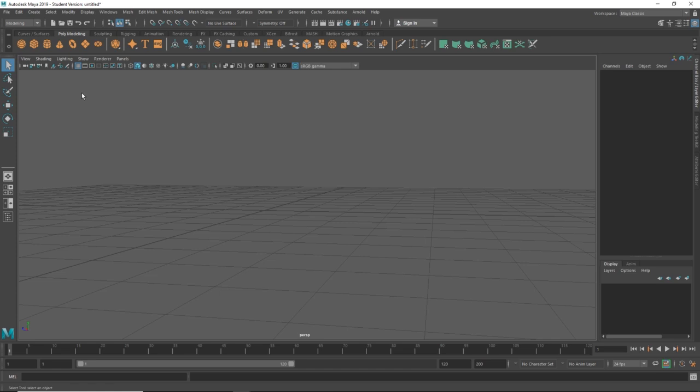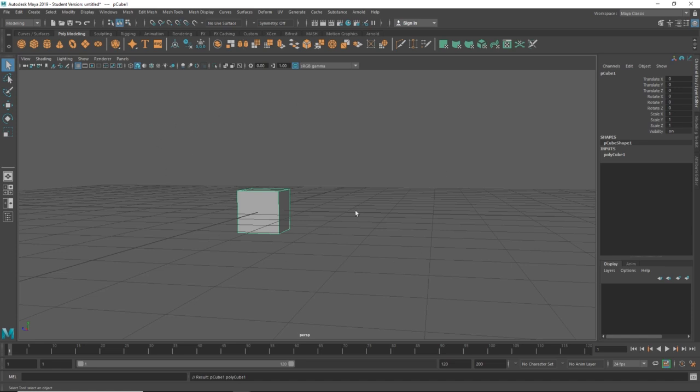Now, why polymodeling, and what is a poly? Poly simply means many. And what that means is a polyhedron is made up of many different polygons. Those are the sides of a polygon. And no matter what software you use at the end of the day, even if it's a game engine, it's going to break a 3D object down into polygons. And that's why it's the best way to learn how to model. Not starting with sculpting, not starting with surfaces or NURBS, many other things you may have heard out there, which are great for their different purposes. The very basics of 3D modeling is going to be polymodeling. And you'll learn more about it and you'll learn to love it too.